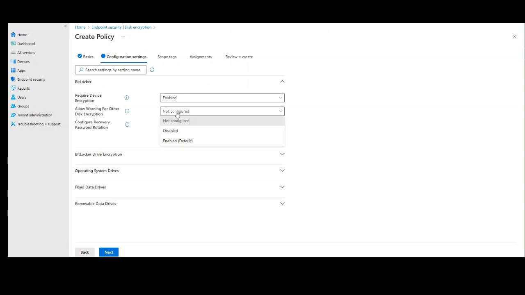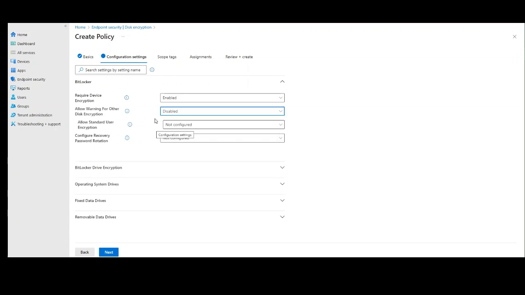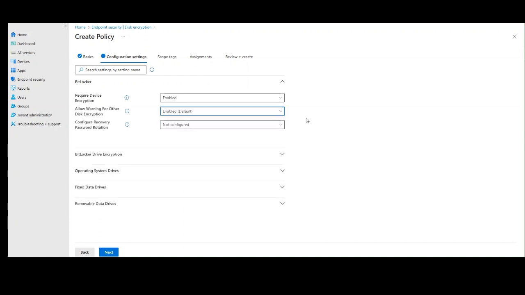Suppose your device is Entra joined, so you will disable it, right? So it will not show anything. If you enable it, whether your device is registered or domain joined, it will notify the user to click on it and enable BitLocker, right?